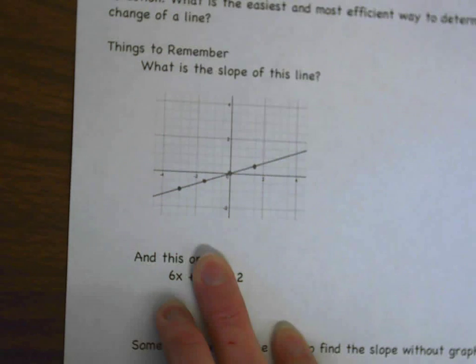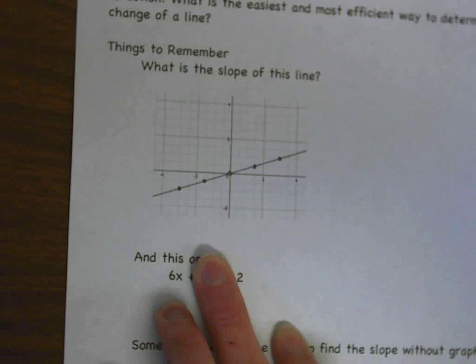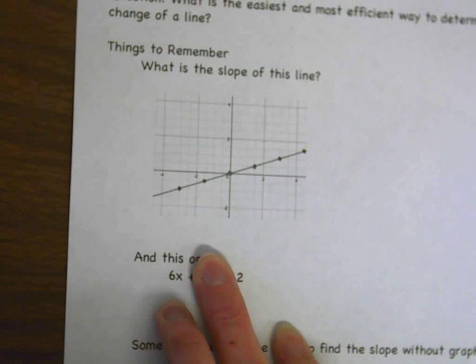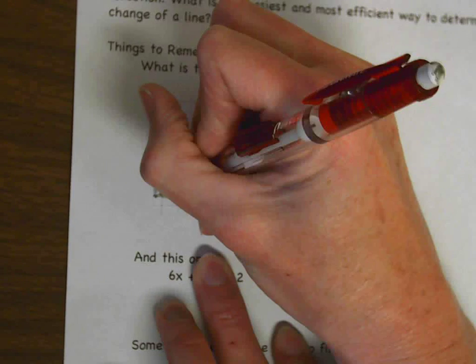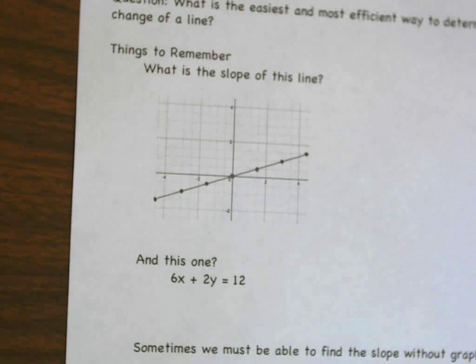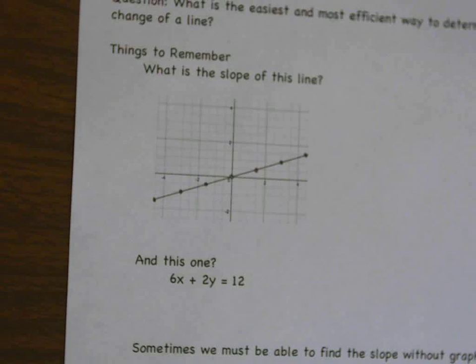I see another one here, another one here, and another one here. And then this one looks like it's a specific point right here where it falls off. By looking at where we put those specific points, could you tell me, just by looking at the graph, what the slope of this line is? Because that's the question: can you determine the slope of a graph?